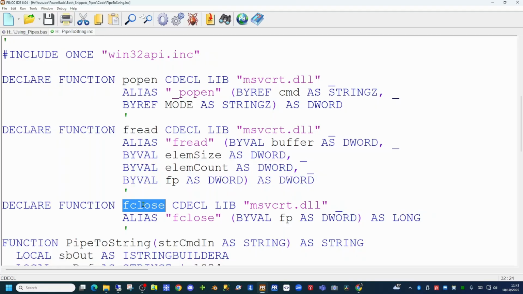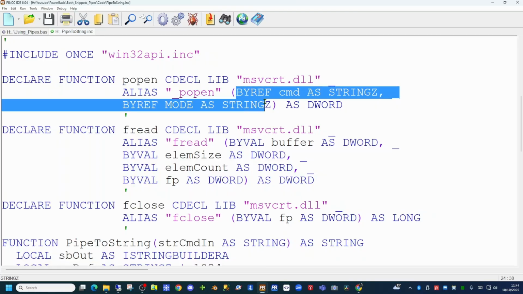If you've not come across declaring Windows API functions before, there are 2 important parts here. The first part here is the name of the function. This is the name that you will refer to it in your application. The alias is what it's called inside the DLL. This is case dependent and has to match exactly what is in the DLL. The name of the function here can be anything you wish, but for consistency here, I've kept the names very similar. Each of these functions takes a number of parameters. These are defined in the Windows API and must match that exactly.